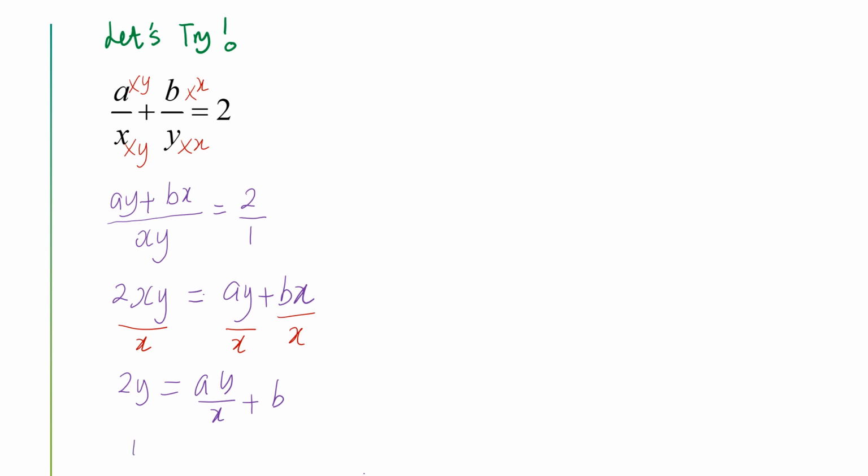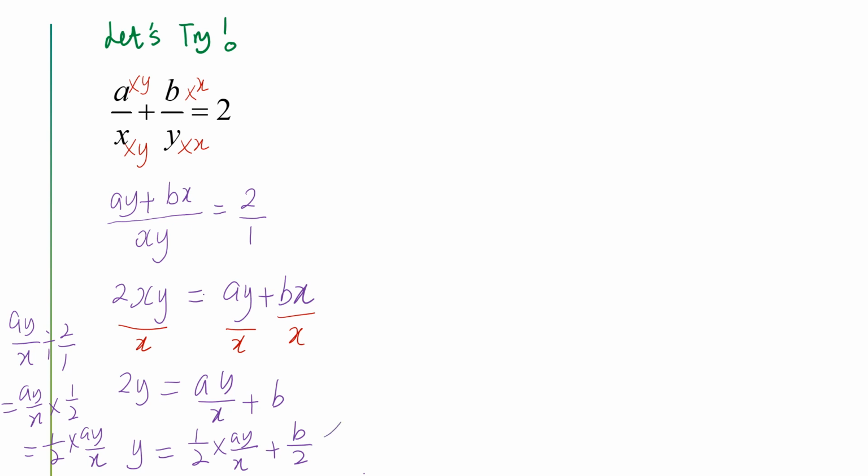So 2y divided by 2 will just give you y. Then ay over x, which I'm going to show you the working here, ay over x divided by 2 will just give you ay over x times half. That gives you half times ay over x, then plus b over 2. I think it's all right to have b over 2. If b is a constant, b divided by 2 will also be a constant. So that's okay. We can leave it like that.